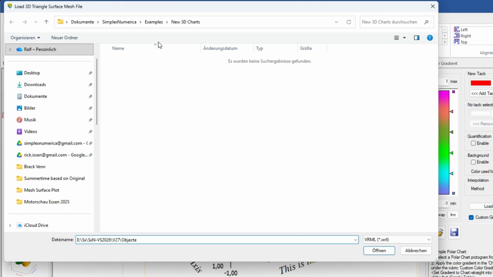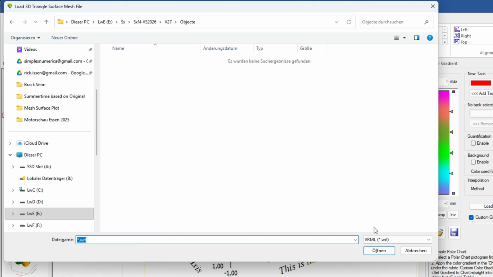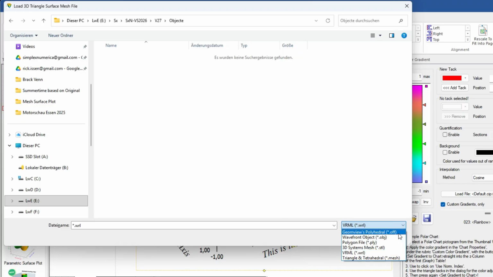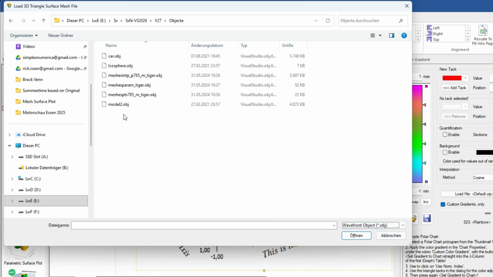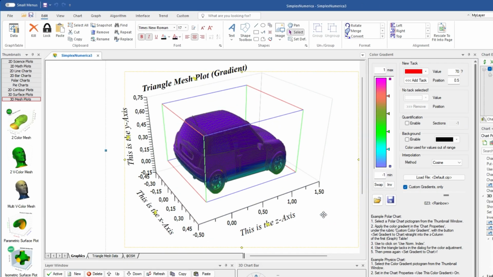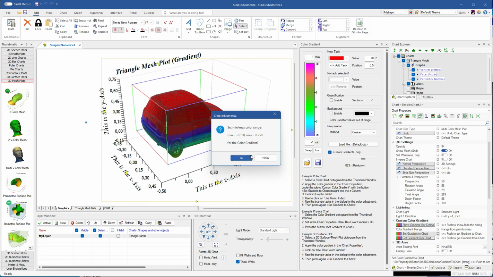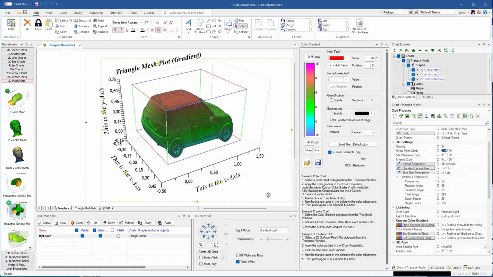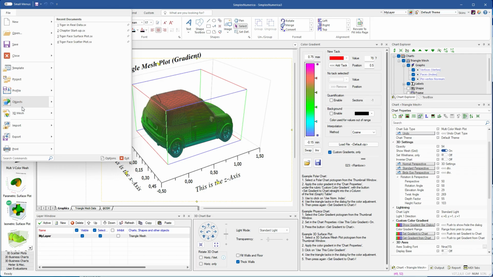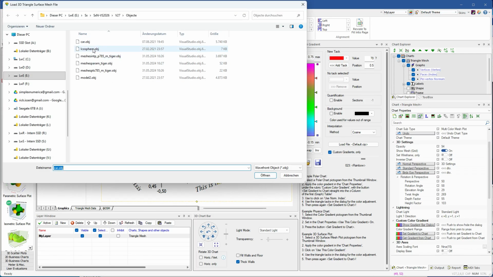The OFF format is one of the popular file formats of GeomView, an interactive 3D viewing program. The OBJ format is a geometry definition file format first developed by Wavefront Technologies. The PLY format is a computer file format known as the Polygon File Format, or the Stanford Triangle Format. The STL format is a file format native to the stereolithography CAD software created by 3D Systems. The WRL format is from the Virtual Reality Modeling Language, a standard file format for representing 3D interactive vector graphics. The Mesh format is another well-known 3D file format.